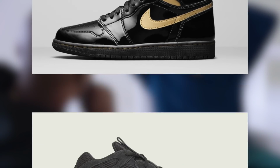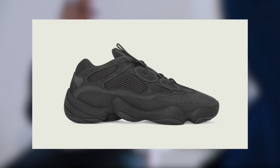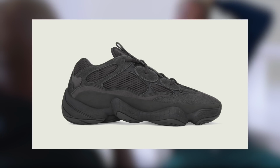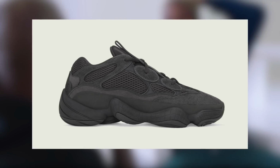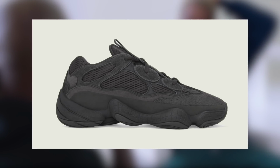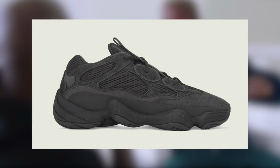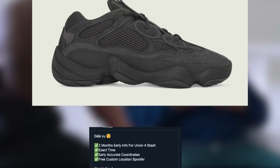And finally, last but not least, for November, a sneaker that has no confirmed date just yet, but should be dropping sometime in November. It is the Utility Black Yeezy 500 Restock. If you guys remember, these did release a few years ago. Expect these to be very profitable with a good margin as well. Definitely full throttle on these, but of course, they're not going to be going for as much as they are now. Anyway, that will conclude it for today's video.